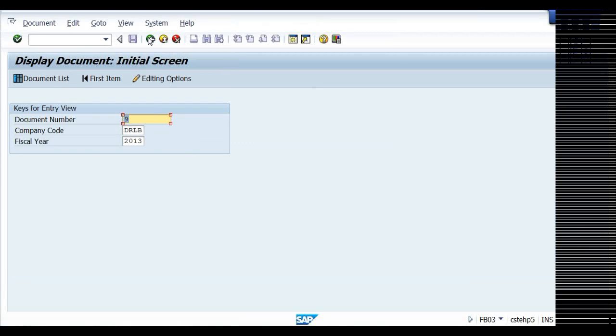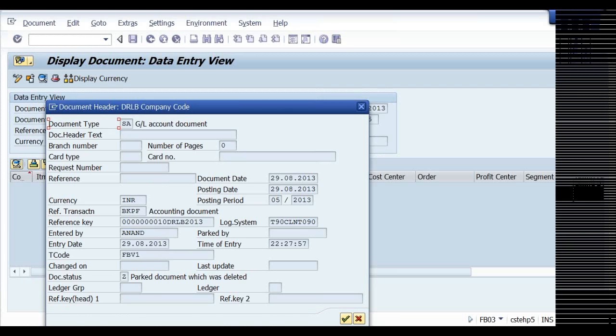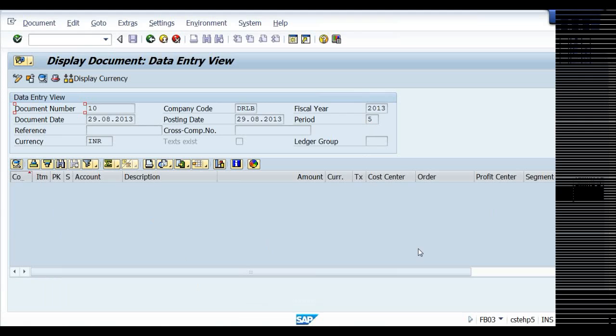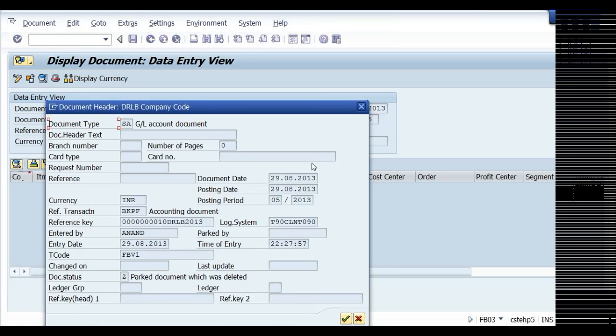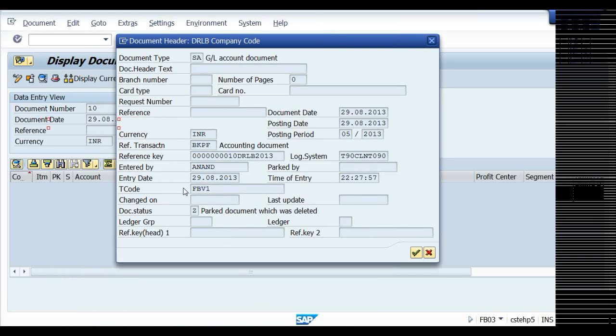If you look at document number 10, it will not have anything. Right, blank. But this 10th document will not be used by the system. It is clearly indicated here. Both were entered by me only. See, the parked document which was deleted.